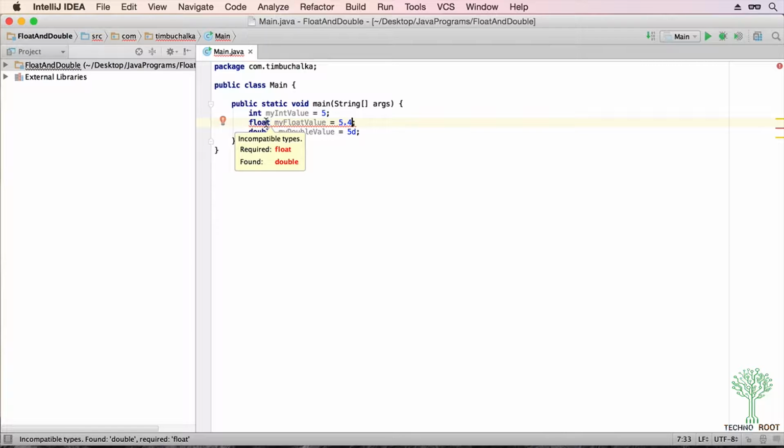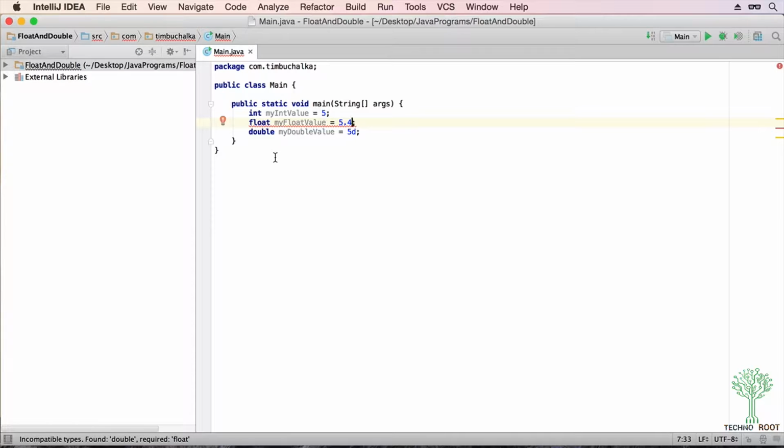Thinking back to the previous lesson, so here's a quick challenge for you. Thinking back to the previous lesson on how we used the cast to convert a byte and a short, how do you think you'd go about converting this value here, 5.4, to a float? Go ahead and pause the video and see if you can figure it out, and come back when you're finished, and I'll show you what the answer is.